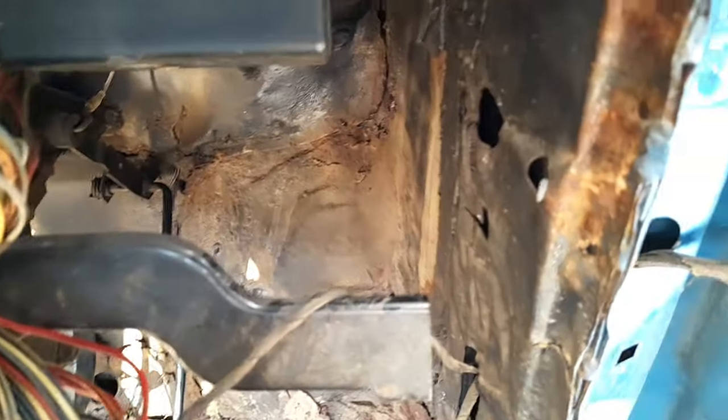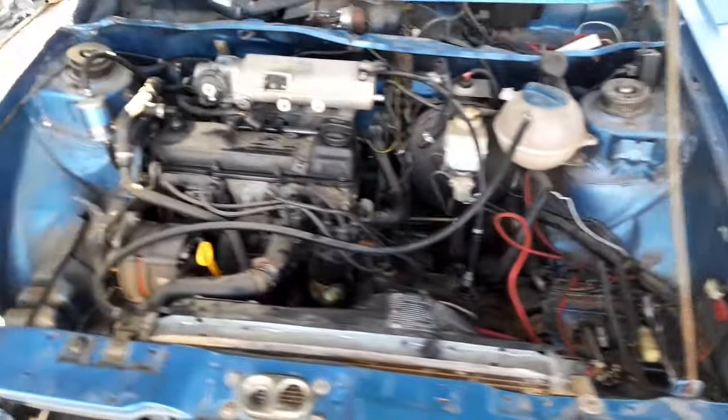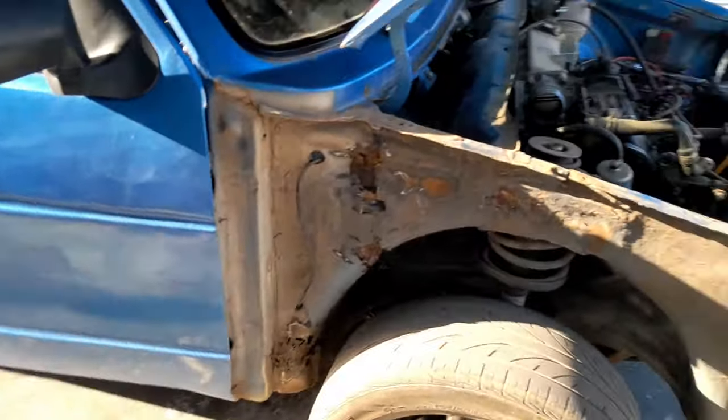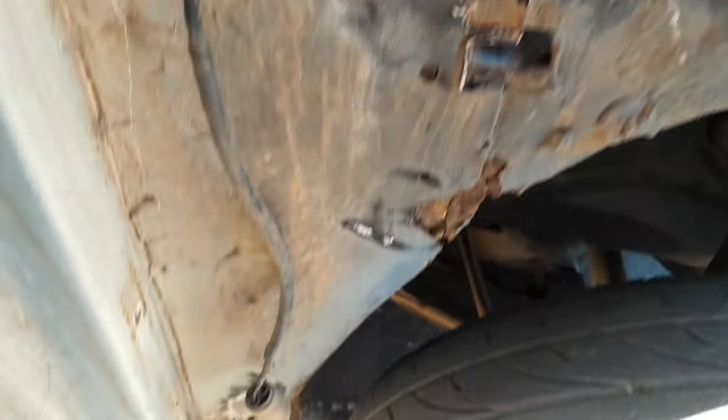Now it's time to measure where we're going to cut this part, or where the panel beater is going to cut and weld the new piece with no rust. The second thing that we need to remove is the engine. We need to remove the engine so that the panel beater will have more space to cut the part that we don't need and will be able to weld the piece that we do need in a good, professional way and have free space to do so.